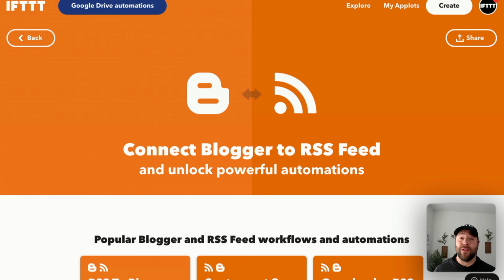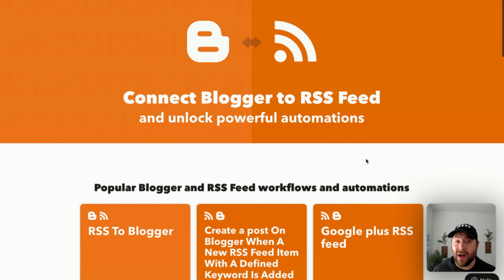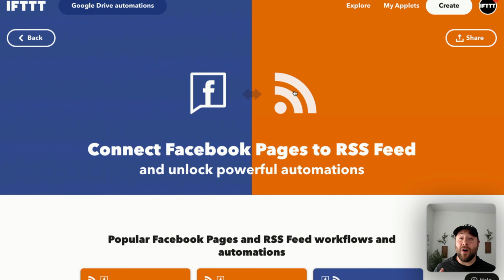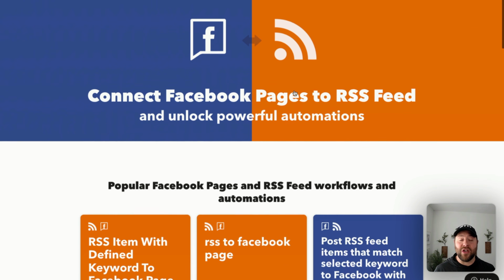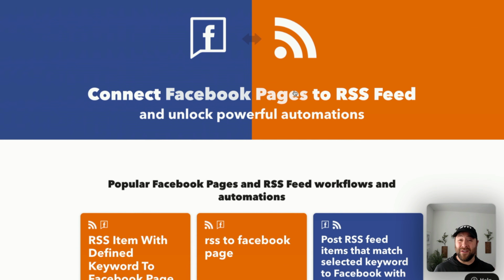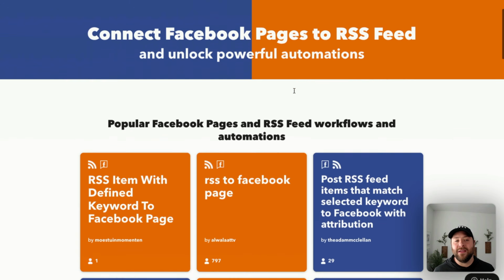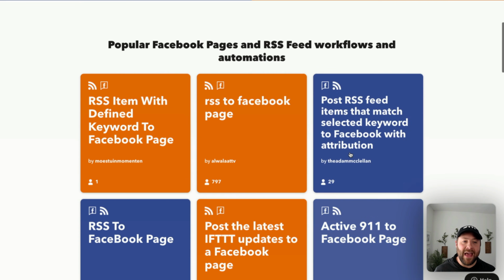These are the top 5 services that people connect their RSS feeds with on IFTTT. Starting off with Blogger, people love creating custom automated blogger sites with IFTTT. For every specific RSS feed that you want to sync with, automatically add it. People also love automatically sharing RSS feed URLs and articles to their company Facebook page, their neighborhood Facebook page. There is even one right here. It's active 911s to a Facebook page, notifying their local neighborhood if there's an active 911 response in their local community.